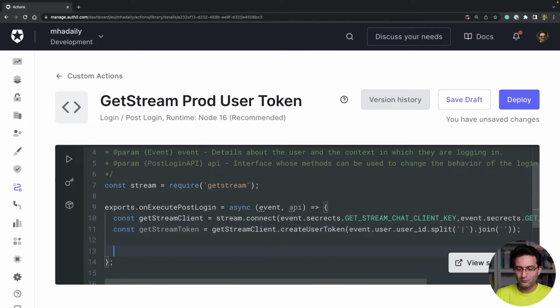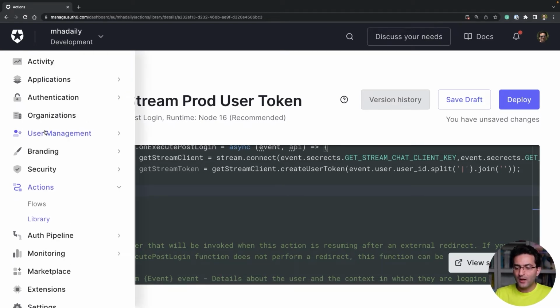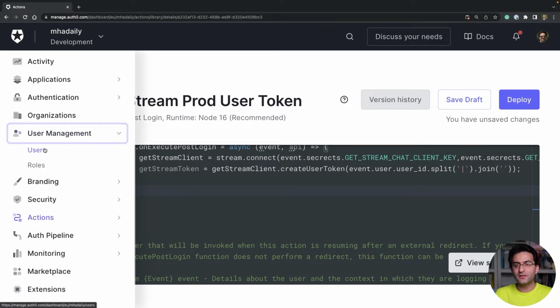Here is the thing. You can have two options here. Either you can add this to user metadata or app metadata, which is one option for you. And why I'm telling this? Because you have this user, and if you open this user, there are two sections, app or user metadata.